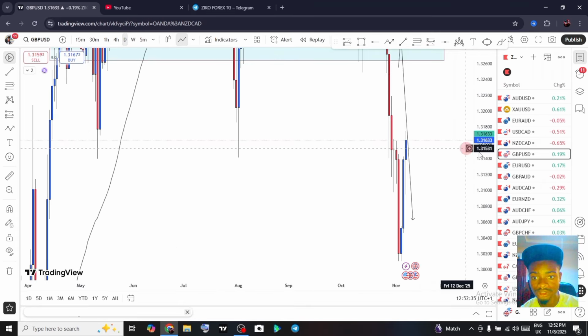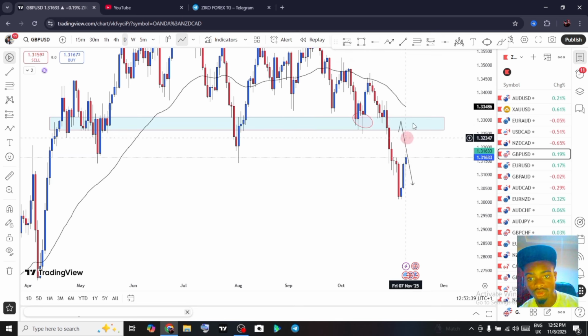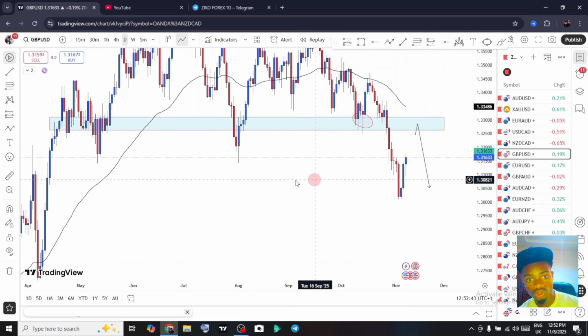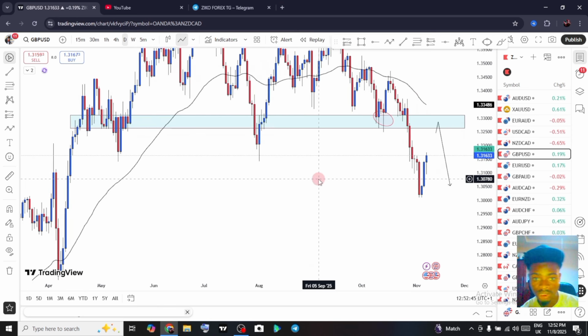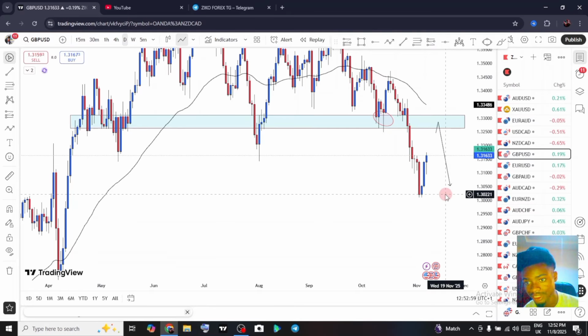Let's start from the daily time frame. Daily time frame looks like GBPUSD still has a lot more work to do. It still has to get back to area of interest first before we look for reason to sell. There's no need for having this pair this week, not because I don't believe price can make it all the way here this week. Price can actually do that this week, but to do that and have the move this week is unlikely, right? So I don't think that's going to happen. That is the only reason I'm not adding this pair.